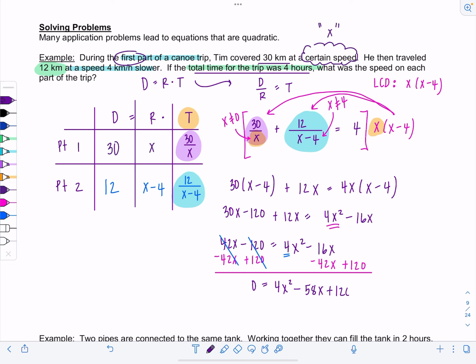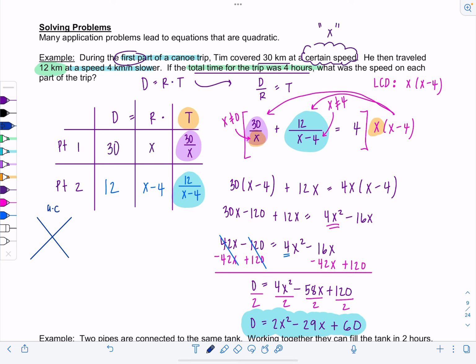plus 120. Now before I try to factor or do the quadratic formula, I notice I can divide everything by 2. So let's go ahead and do that, okay? So we have 0 equals 2x squared minus 29x plus 60. Okay, good. So it's up to us. Let's see if this factors, and if it's giving us too much of a headache, we can do the quadratic formula. I've shown in a video before how you can do splitting the middle term with the AC method.